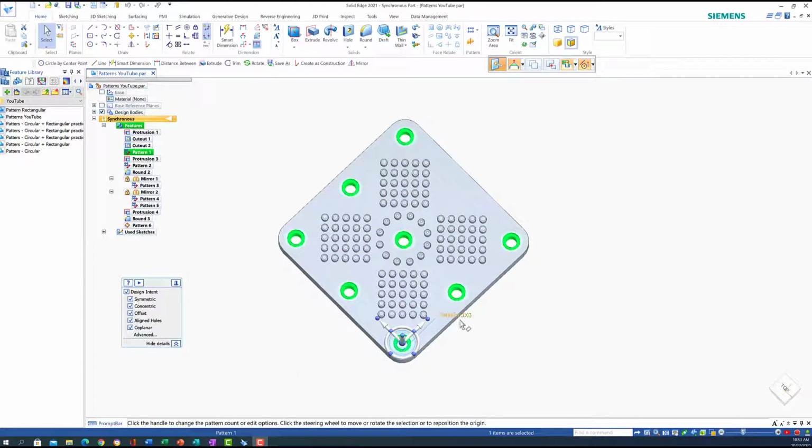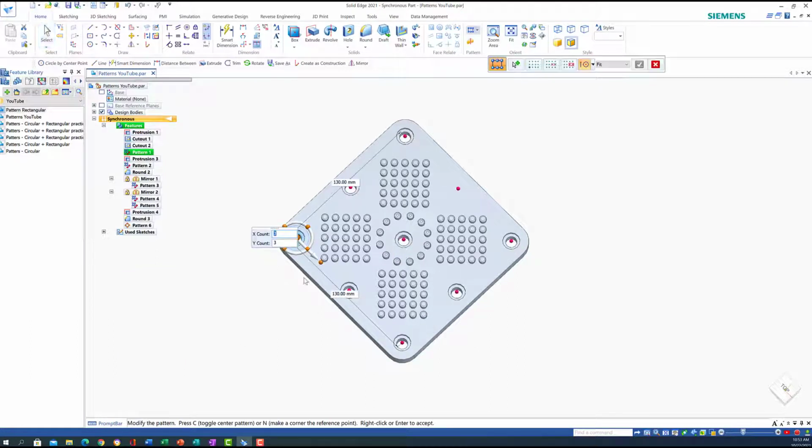So you see the number here, 3 by 3. I'm going to click on it. This will allow me to edit the pattern, and this is the location, and this is the handle for this location here that was deleted by mistake. So how to bring it back? To bring it back, you see this one here, suppress instance. You click on it and you go to the same handle. See, still the location here. If you click on the location, it will bring it back. You see how it is?